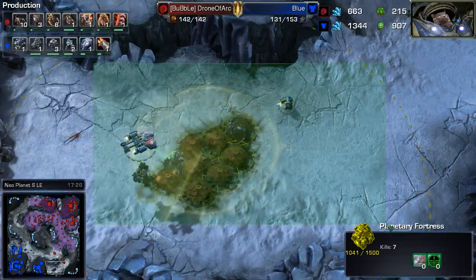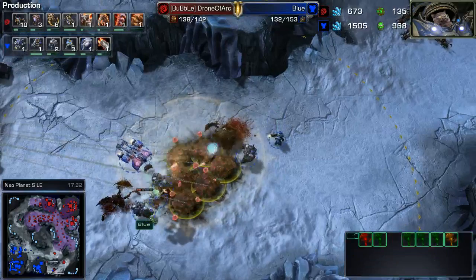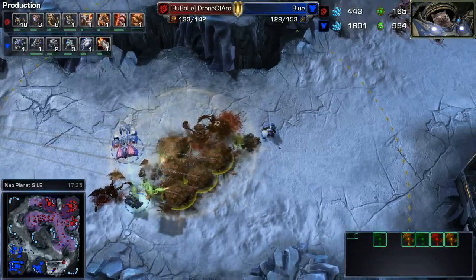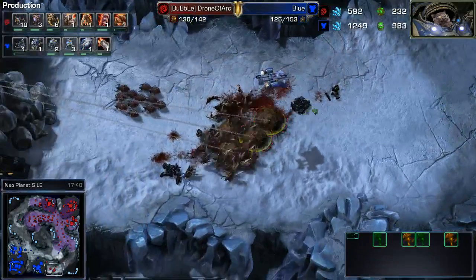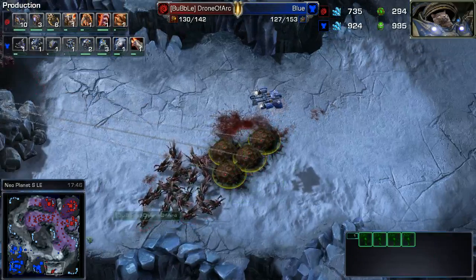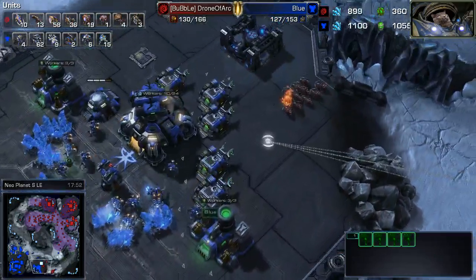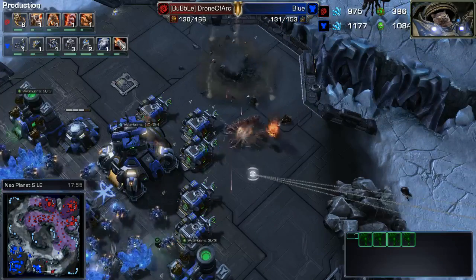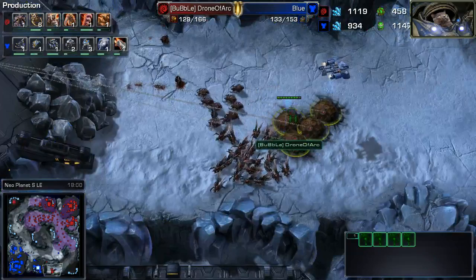Oh, a nice scan here from Blue, just poking down right on top of those swarm hosts. Oh my goodness, man, those Marauders make such short work of them. The Zerglings wait in the wings, just a little bit of a missed opportunity for DroneOfArc to actually clean that up, save a couple more of those swarm hosts. He was up to like 12 or 11 just a short period of time ago, now down to 4.